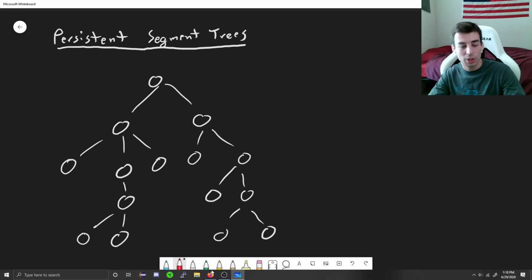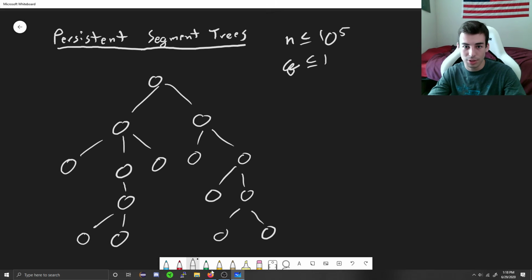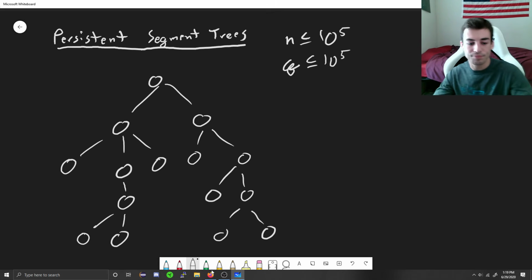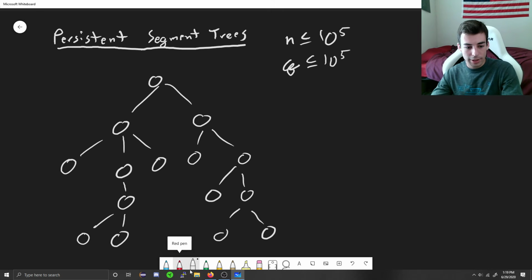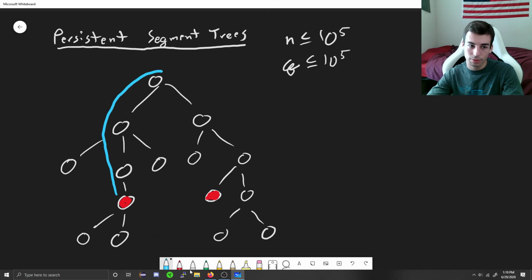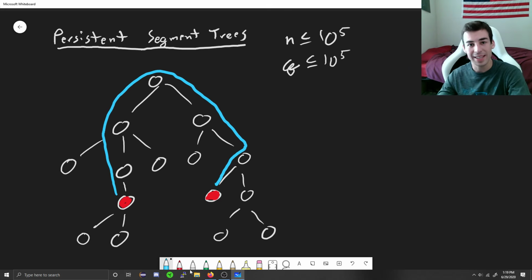And what's going to happen is we're going to be given, well, the tree has n nodes, first of all, which is less than or equal to 10 to the 5th, as usual. And you also have to answer a bunch of queries. So the queries are, again, less than or equal to 10 to the 5th. So you have to answer lots of queries. And each query is going to be of the form: we're going to give you 2 nodes. Here's your first node, and maybe here's your second node. And what you're going to do is look at the path between these 2 nodes. There's only one path because it's a tree. And you have to tell me what's the kth largest element on this path.